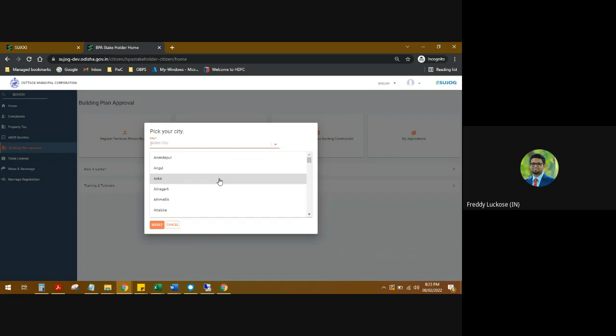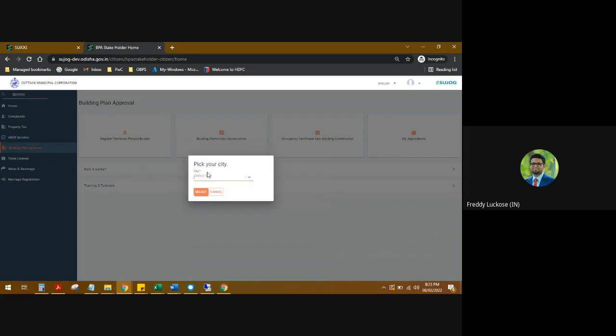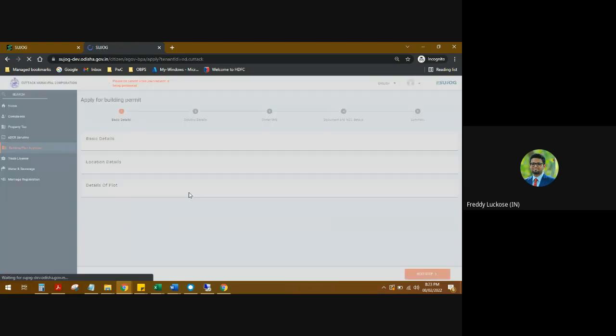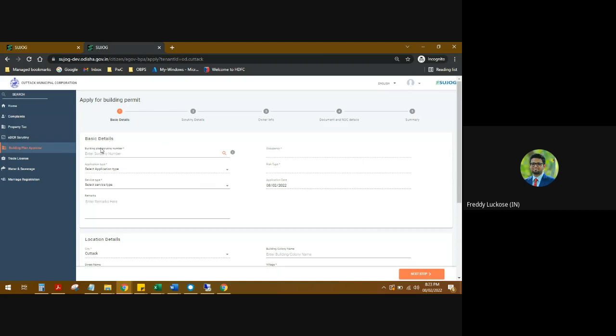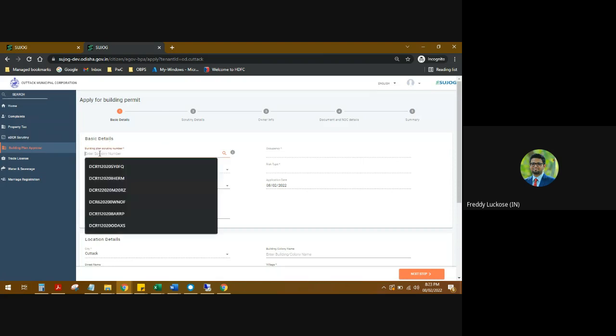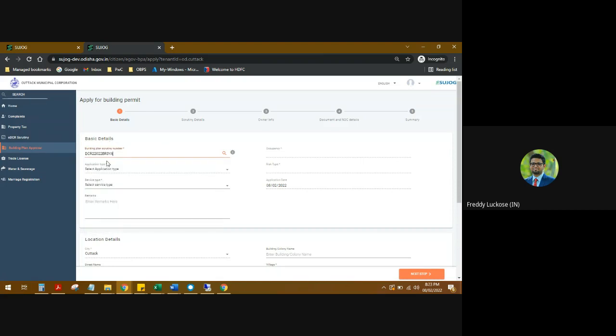You can select the city, then under basic details, you'll paste the scrutiny number you just copied. And then you can click on the search button.